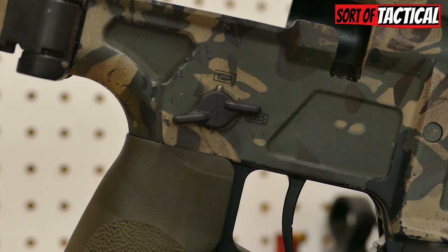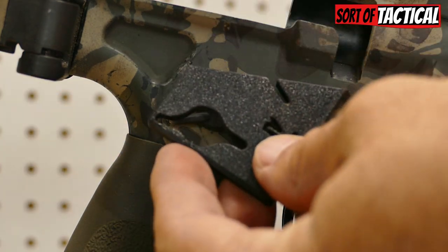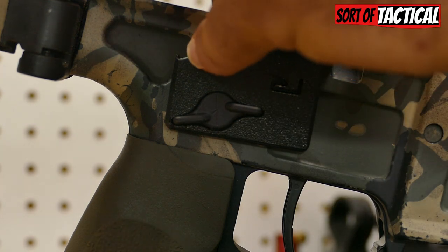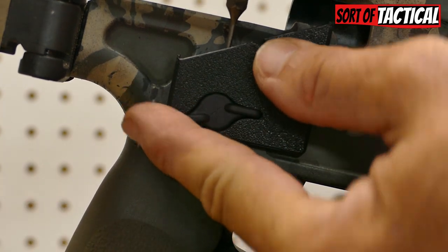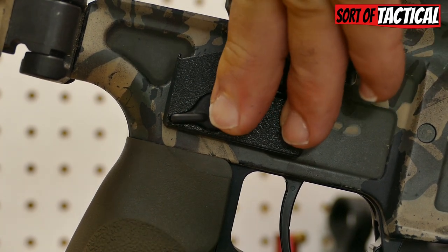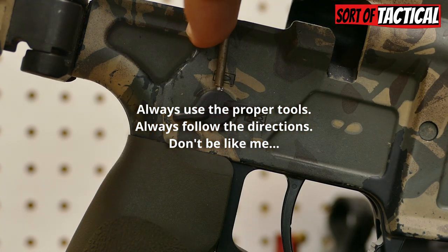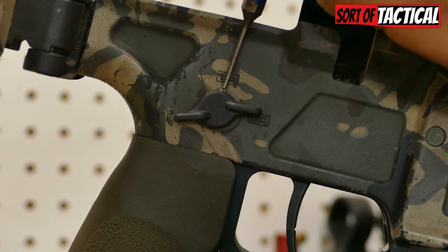Alright, slightly different view. As you can see, the pin is right here, barely sticking out. I'm going to get a couple more taps. I still recommend using this guide — it's going to save you some headache with damaging your product. Don't damage your product unless you absolutely can't avoid it. My pin was pushing it open and I didn't want that. So you're going to hold the guide on, insert the punch, and give it a couple more taps. I damaged my pin just a little bit — but I think I can go back to my small punch now.